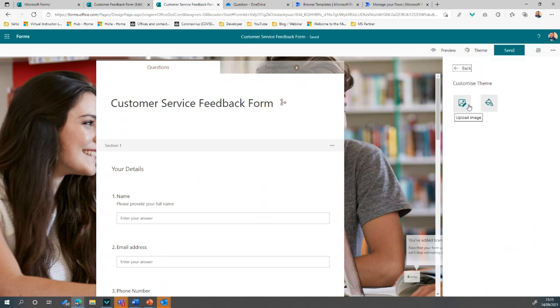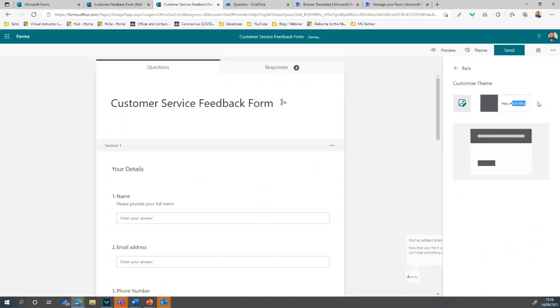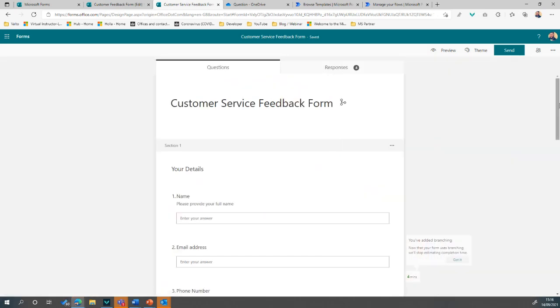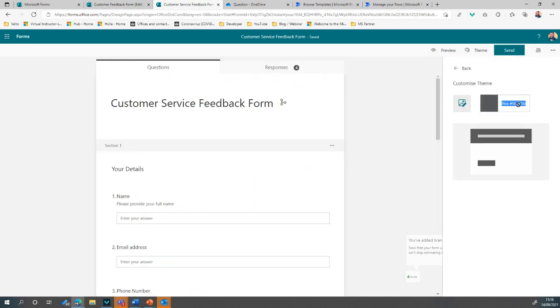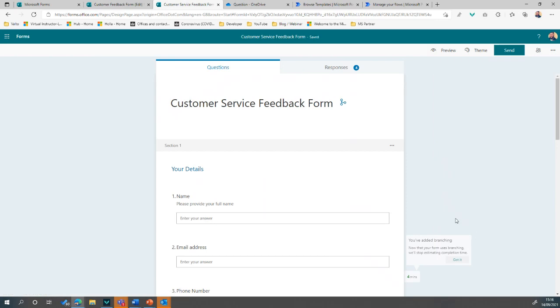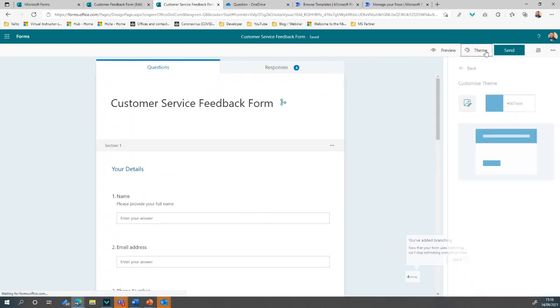So you can choose to upload an image as a background if you wanted to, or you can use a custom color. So if I wanted to use a particular color here, it's a blue color. So we can style this up how we like. You can have a background image and you can change the colors, but that's really as far as it goes from the background stylings. As I say, it's all very simplistic.